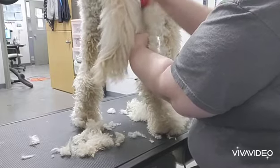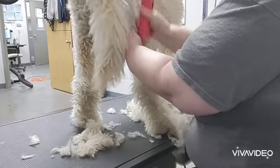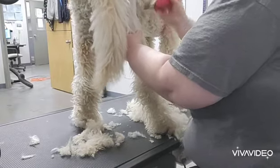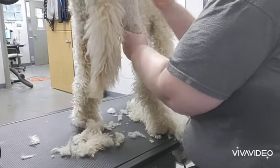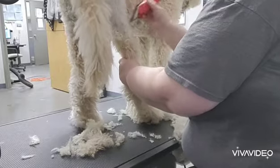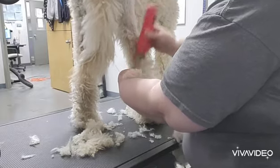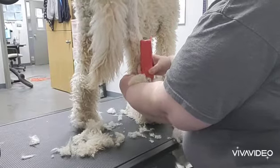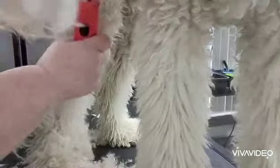And see, this is going through, and I'm glad. Oh God, I'm so glad, cause I did not want to have to shave him down to 7. Oh man, this makes my heart so happy. You have no idea. I mean, this is still short, but it's not like shaved short, you know. That plus Mama brought him a sweater. Trying to get a little tight down in here. Hold on, baby. Let's see, it's a little tight right in here.